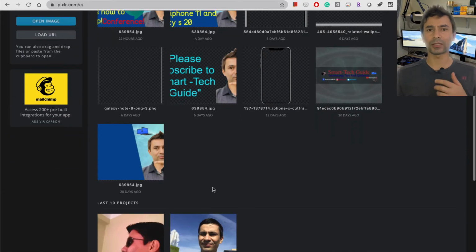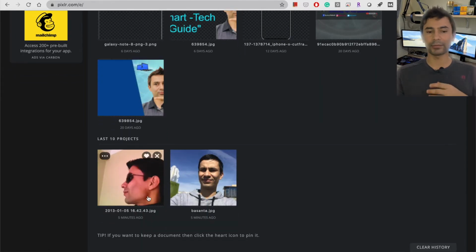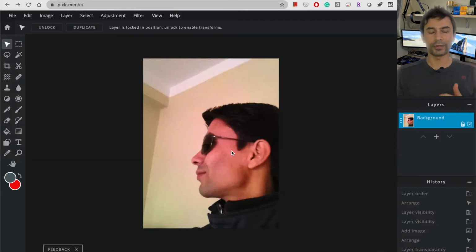So today I'll show you a couple of tools to remove the background from any picture. How do you do that? For that, I need to take two different samples. For example, if you have a totally different background that doesn't match any of your colors, like your body color or clothing color, then it's pretty easy. Otherwise, there might be a scenario where you're wearing a green shirt that's similar to a green background. In that case, it's a little bit tricky and you have to do a little bit of manual work. Let's get started. First, I'll go with a clear background, different from your body or your clothes.